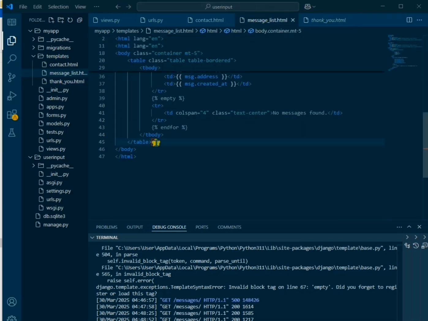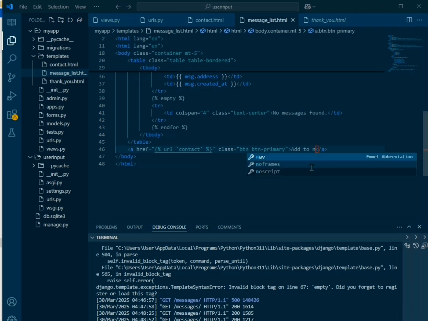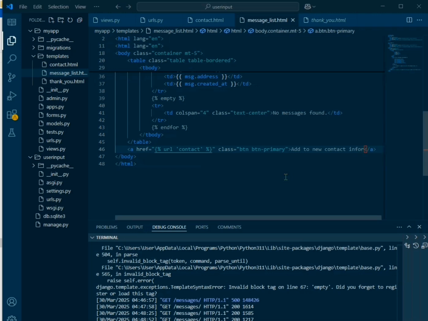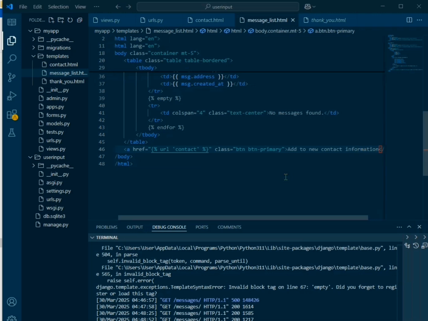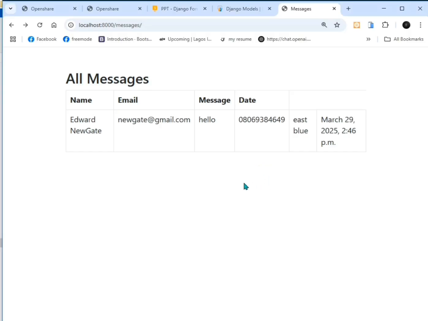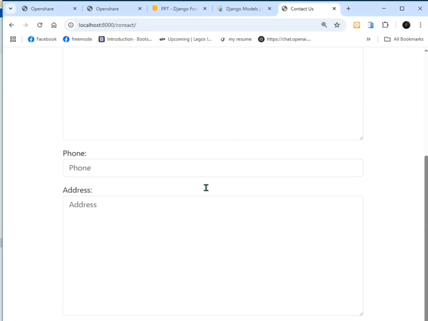And at the end of the table, we can just paste it here and change the name to add new contact information. For reload, you can go back here and you can see it.